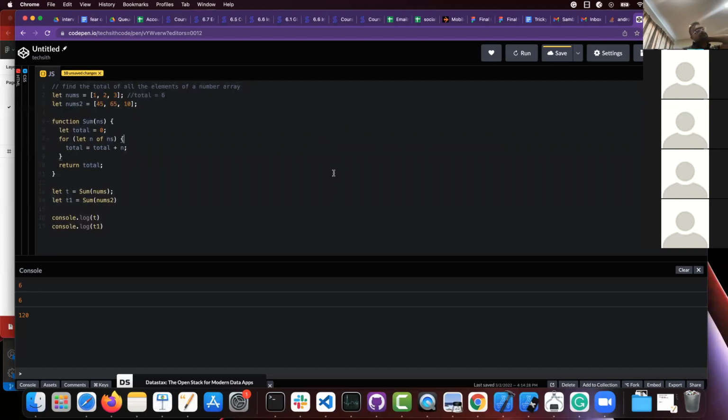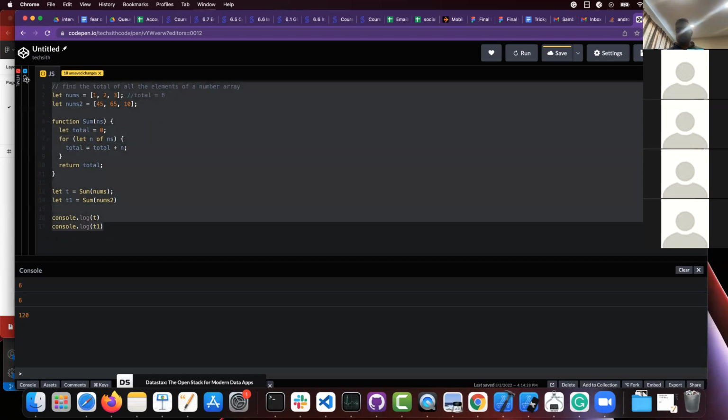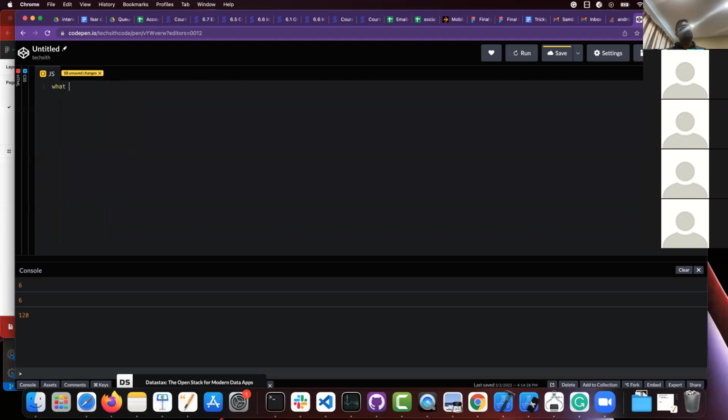Okay, so now that we have this ability to create functions, we're going to look at a different kind of function called callback function, and this is where the fun begins. What is a callback function?